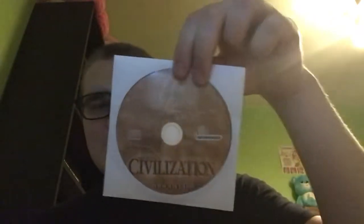And what you got inside was, well, of course, you don't have a CD case, but you got the game on a CD in a sleeve. And what else you got inside was a massive manual. That's the reason why these box games exist in the UK, because of how big these manuals are. And this one's even bigger than the other one, the B-17 one. 236 pages worth of content that you'll need to know on how to play the game. And on the back, there's an ad for Master of Orion 3, which also came in a box. I'll show you that later.